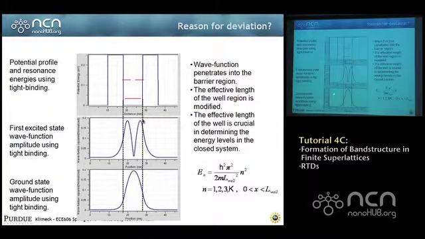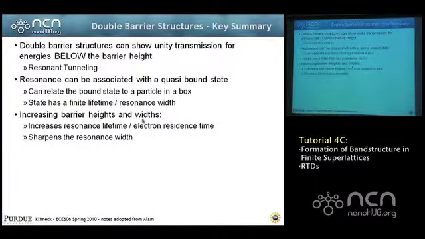What we can do now is also try to ask ourselves, why is there such a big difference? Well, in a closed system, the barriers here are infinite, right? The wave function is not allowed in there. In an open system, the wave function is actually allowed to penetrate into the barrier. So if you are in an excited state, the higher excited the state is, the more the wave functions like to penetrate in the barriers, right? So the openness, in a sense, makes the barriers a little bit transparent, and therefore the states are deviating from the closed box. All right.